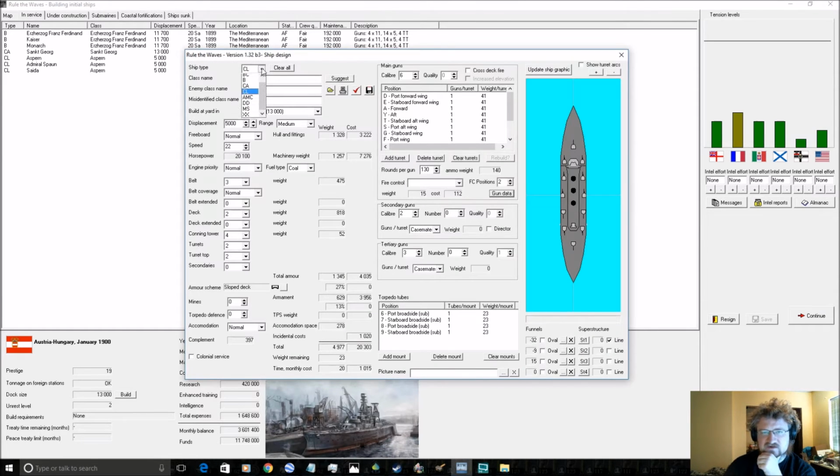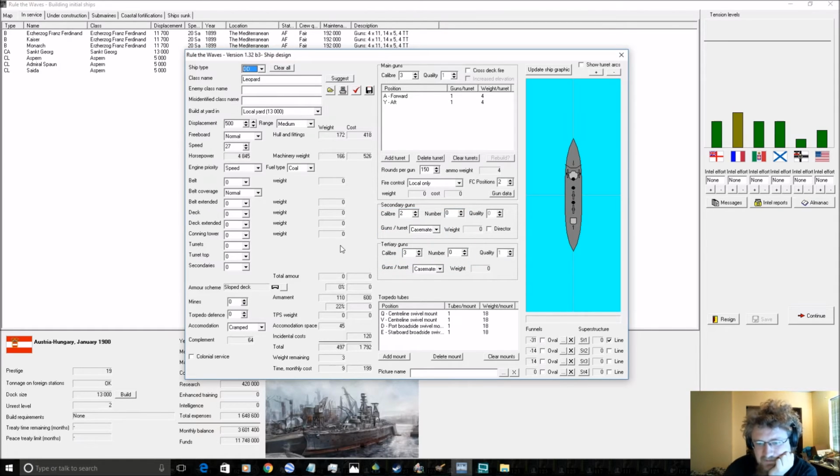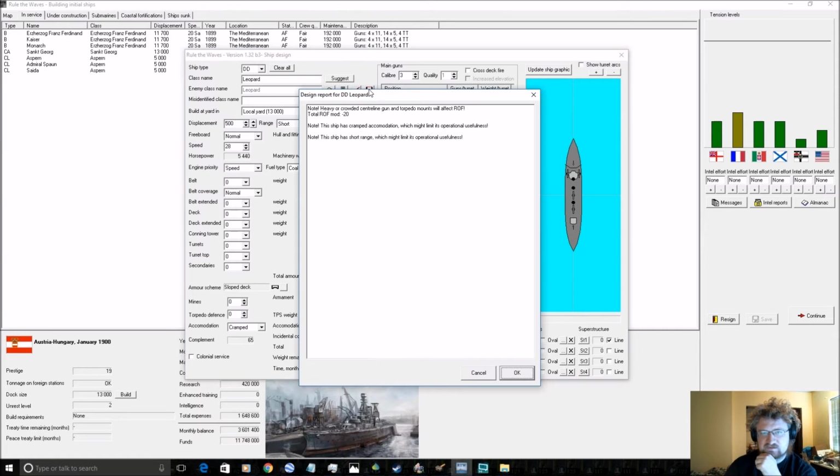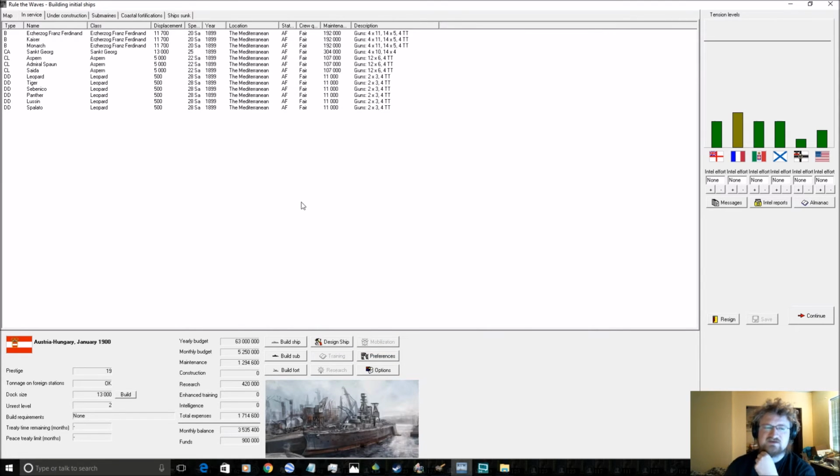And then we'll design a destroyer. Speed, range, short again, cramped. Ooh, we got it up to 28 knots. It's got a 3 torpedo spread on a broadside. This'll do. Can't quite build that, so we'll have 6.